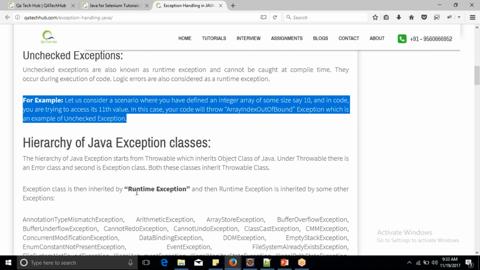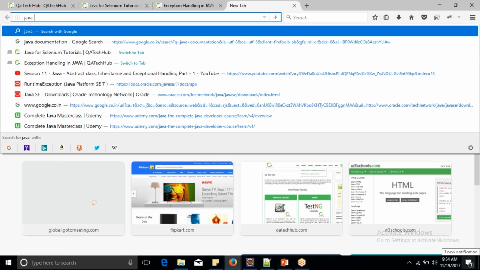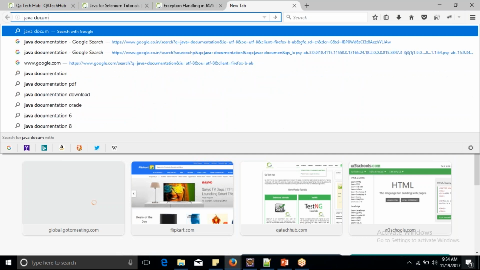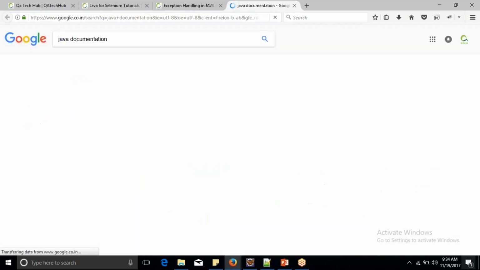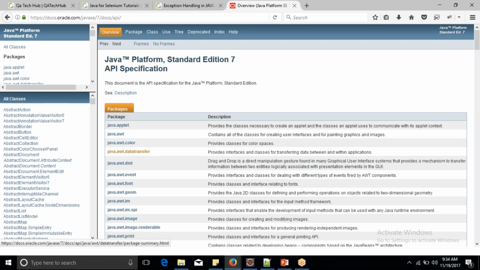There can be many examples of it. To understand or to handle exceptions, we should know about the hierarchy in exception classes. So let's understand the hierarchy in exception classes. There is a long list of runtime exceptions, and how will you get to know which exception is what? For that, just go to the Java documentation. Here we have the Java documentation. Search for exception here.